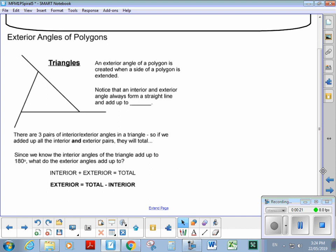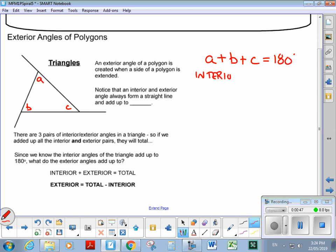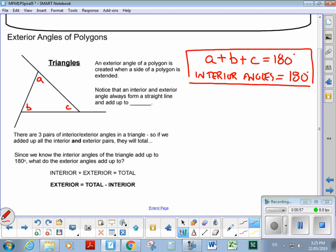So that's basically multi-sided shapes, and we're looking at the exterior angles. We know from previous lessons that the interior angles of a triangle, A, B, and C, add up to 180. So I'm going to go over to the side here. We know that A plus B plus C equals 180, which means the interior angles equal 180. Okay? So that is the first thing that we know.